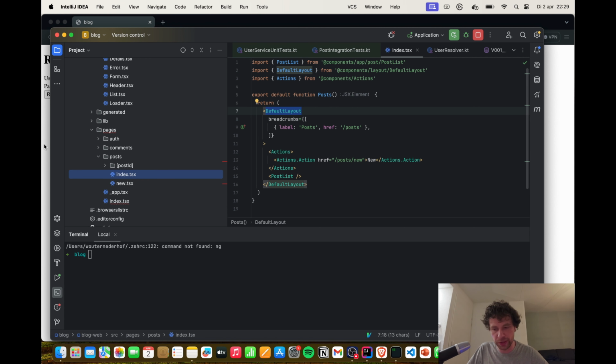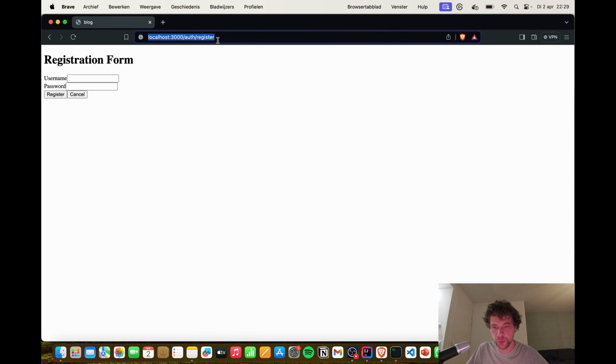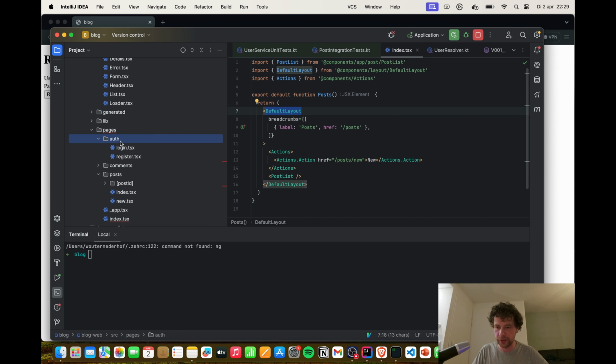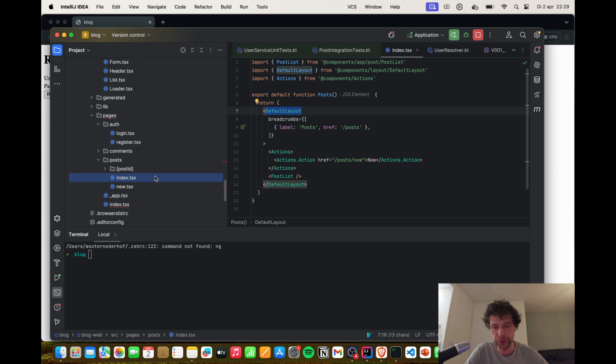Essentially what you can see here is that the pages correspond with the URL that's being used. So for example, for auth register, I'll find auth and then register.tsx. That's basically how Next.js works with the page router. There's also something called an app router, but currently Basecode is built using the page router.